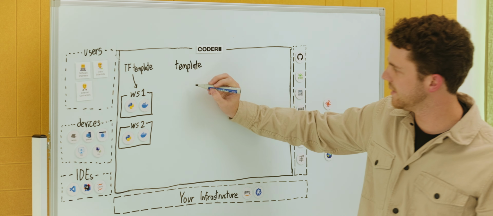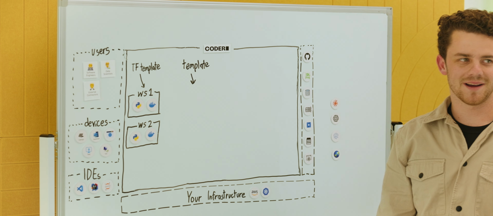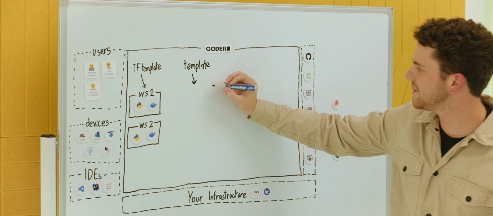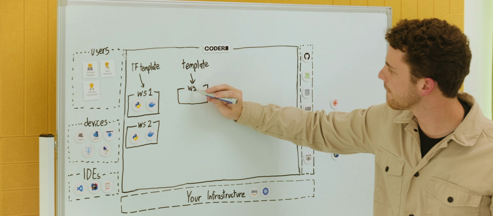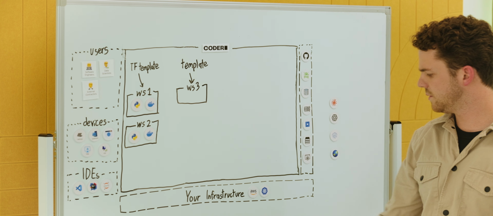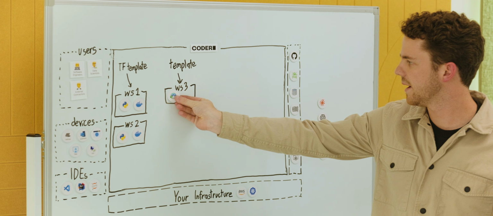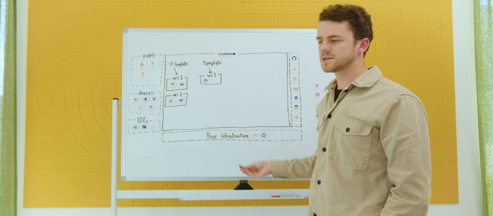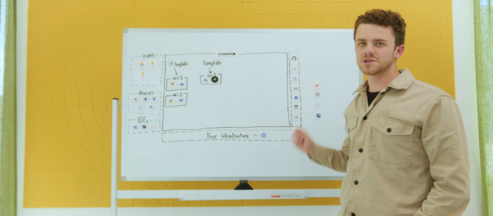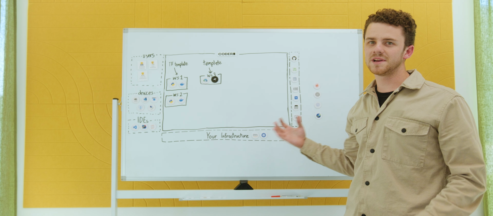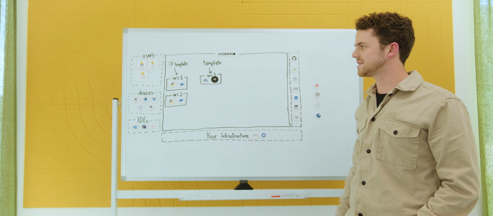So here we'll make a template. Out of the template, a developer can create a workspace. And this can include AI tooling such as GitHub Copilot, or an extension for VS Code like Roo Code. And this has a lot of benefits because a developer can essentially click a single button and get an environment pre-configured with AI that's already been pre-vetted by the security team.